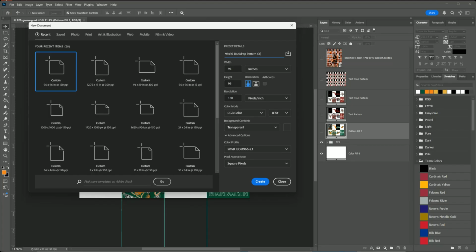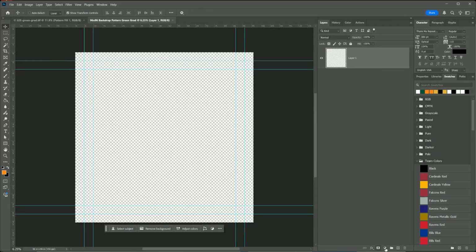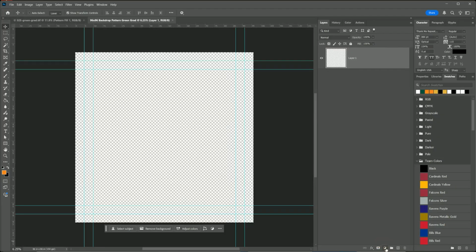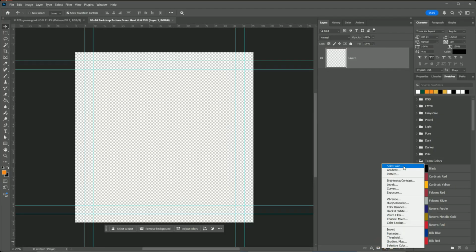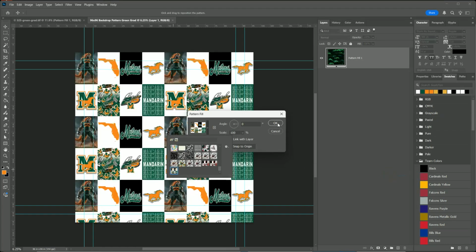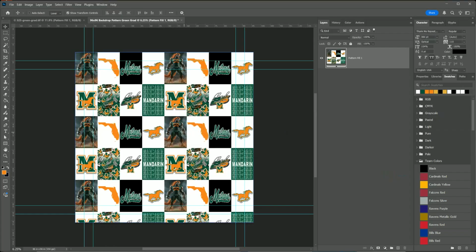Of course, if you have a name of a school, or how you want to put your order, maybe you want to put the order number in the file name, that's perfectly fine too. Let's go ahead and create that. Beautiful. Now all I have to do is come down here to the bottom. These are your adjustment layers or adjustments here. And I'm going to go with a pattern. Go to the bottom, select our new pattern. And for right now, I'm just going to hit OK.